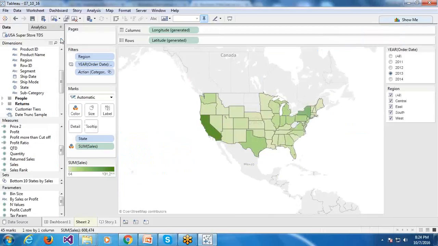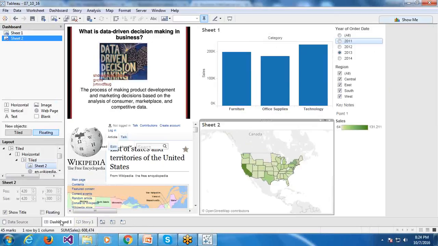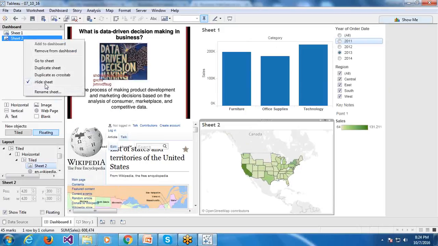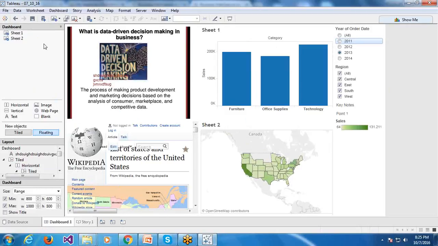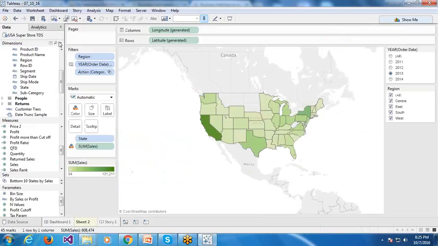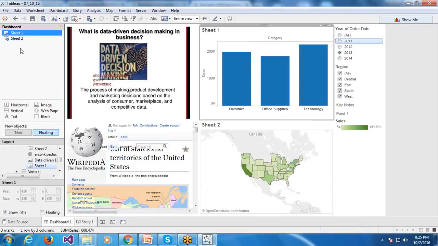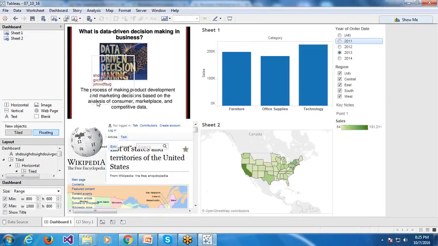It will take you to the particular sheet, even though you hid it. Once you switch back to dashboard, this will hide automatically. Again, you don't need to say hide, unhide like this. That's easy. So that way, you can organize the sheets better.